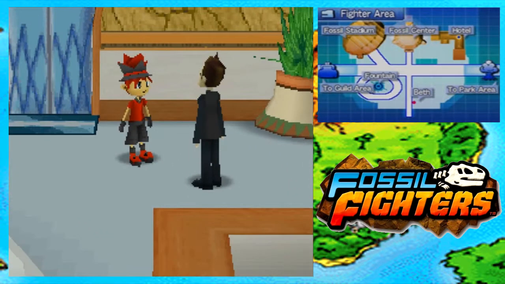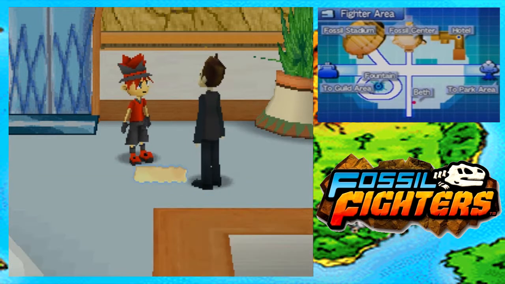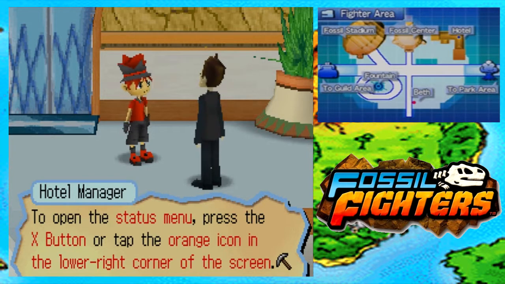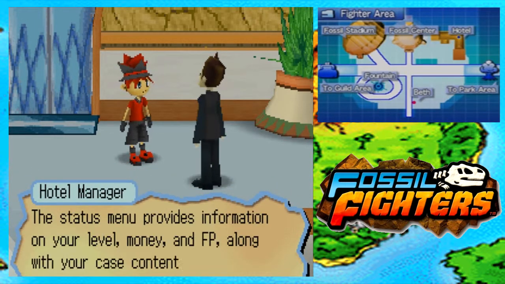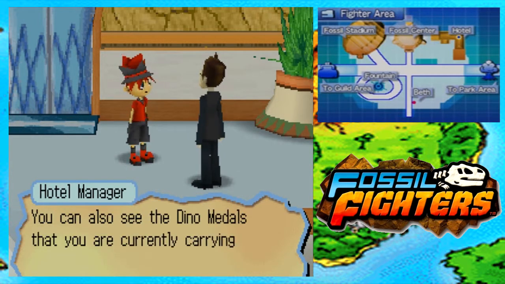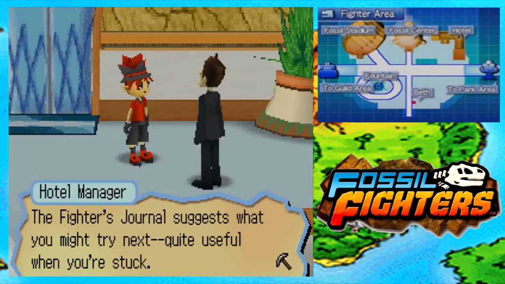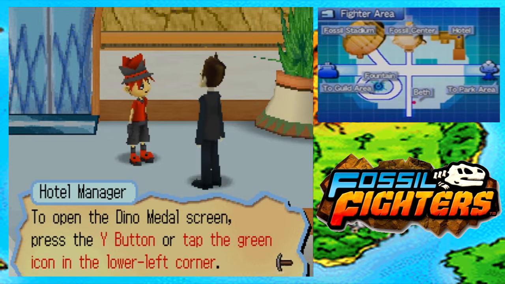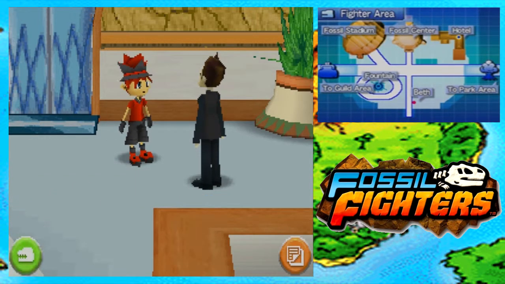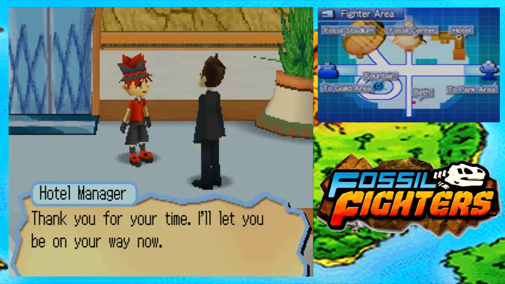Greetings, Drago. Congratulations on acquiring your fighting license so quickly. It's a breeze, really. Please allow me to explain briefly about the assignment. The reference is screen in the status. To open it, the status menu, press X or tap the orange icon in the lower right corner of the screen. So yeah, it's basically telling you what I just said already. The status menu provides information of the level, money, and FP along with your case and contents of items. You also can see your dino metals you're currently carrying. Another feature is in your fighter journal displaying your important items list. The fighter journal suggests what you're supposed to do next. Quite useful when you're stuck. You can also view your dino medals by checking the dino medal screen. On the dino medal screen, press Y or tap the green icon in the lower left corner. Would you like to hear my expression? No. Thanks for your time, I'll let you be on your way now.